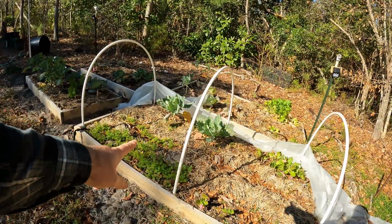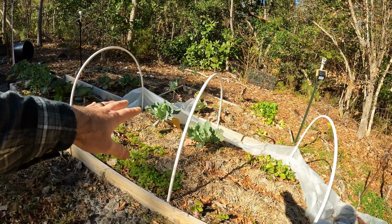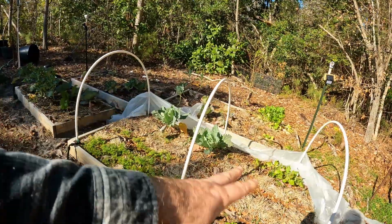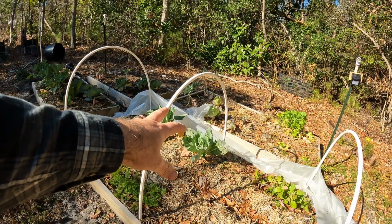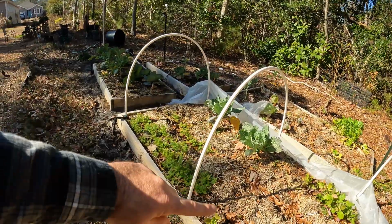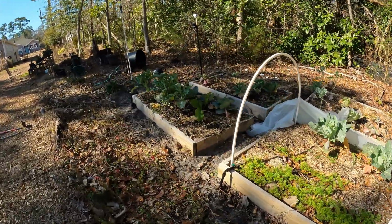So we'll be able to keep our carrots in here. And then we were going to put the onions right here, but we've got to change all of that. I can't remember what I put in there. I think it's actually going to be another row of turnips. But you can still see, we're not going to pull out these collards until we have to. We're not going to just pull up these carrots until they're done. We're going to let them grow as long as possible. And the same goes for over here.